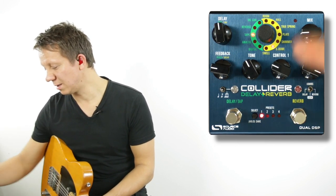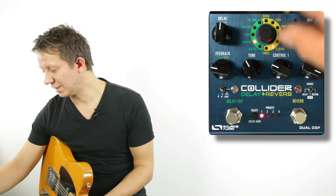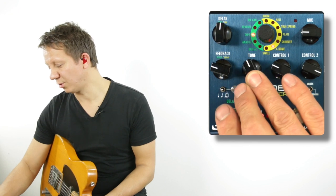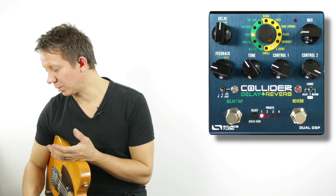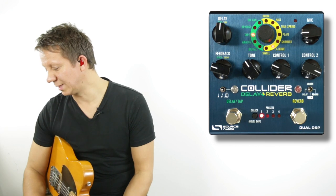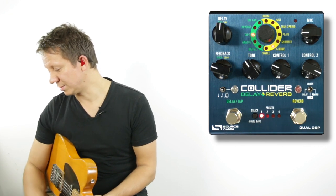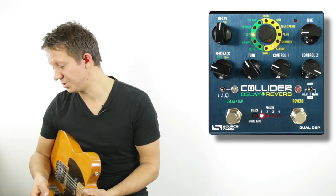If we go to the delay setting, we're controlling the delay time, we're controlling delay mix, choosing our delay type, feedback, and the tone. For the delay and the reverb, that remains about the same for all functions, but control 1 and 2 changes based on which effect we're controlling, either the reverb or the delays. So a lot of stuff packed into this pedal, and we can save 4 presets, and we can also recall them as well. So let's hear more things that this pedal can do.